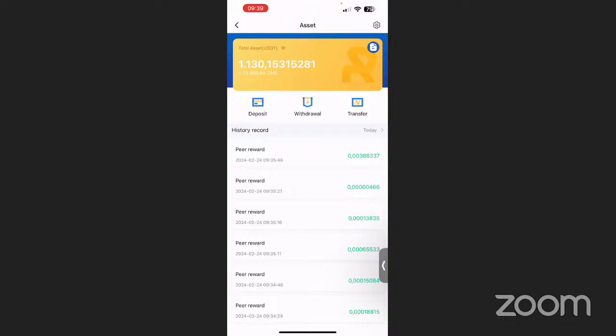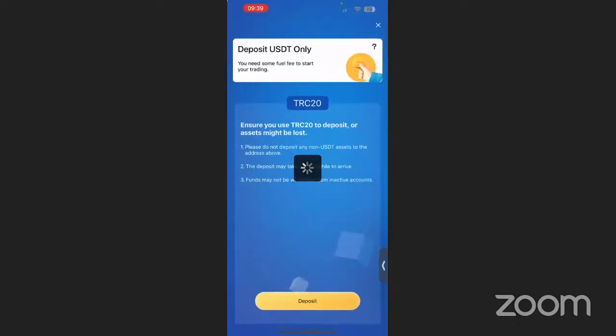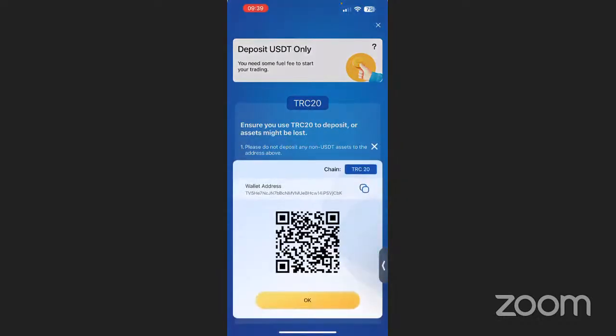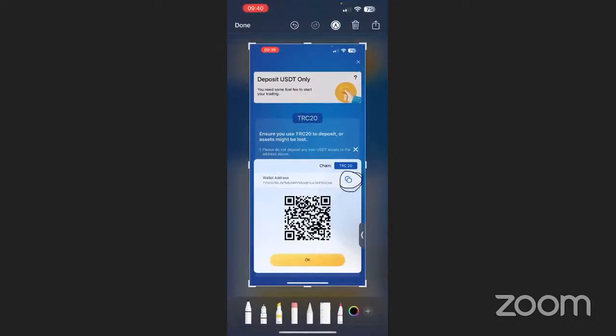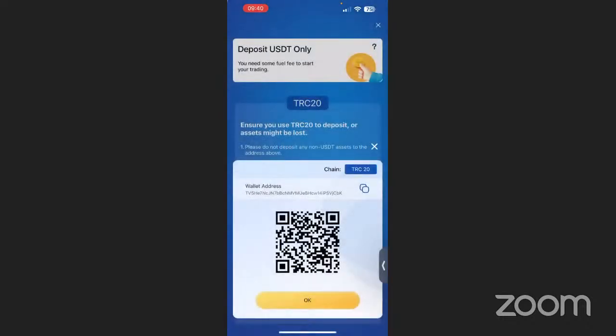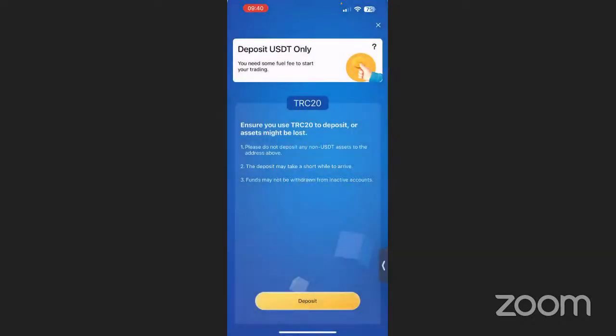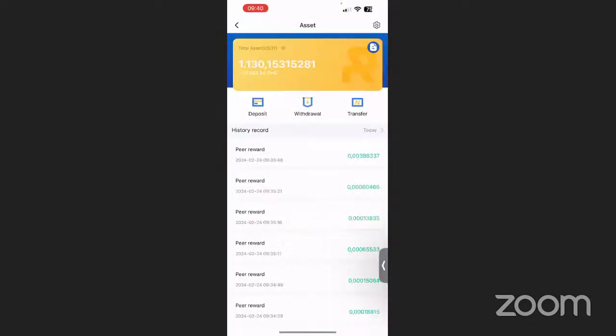Hey, some people. Okay, let's go to deposit. So deposit, you tap on the deposit button, then you copy. Please tap on the box. Don't go and do some things where you are selecting this, you end up selecting some and leaving some. Then the money will not come. You'll be like, oh, Royalq, blah, blah. Please just tap on the copy to copy. Without fuel fee, you cannot start trade.